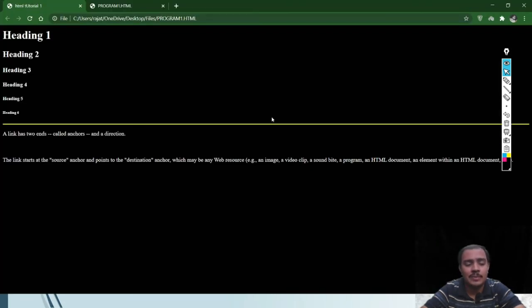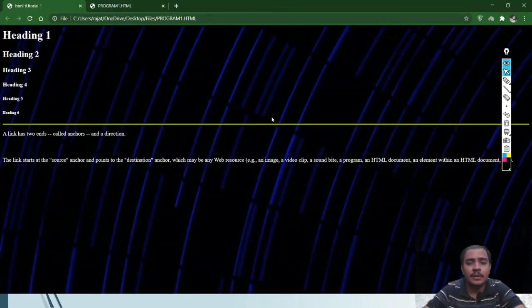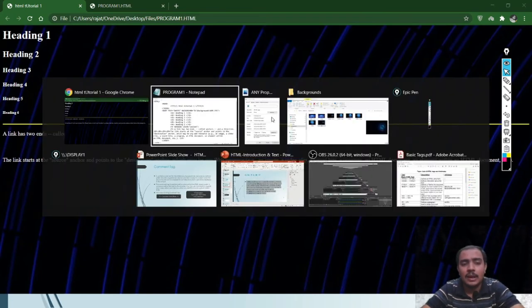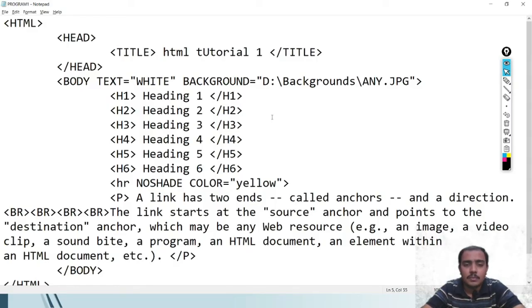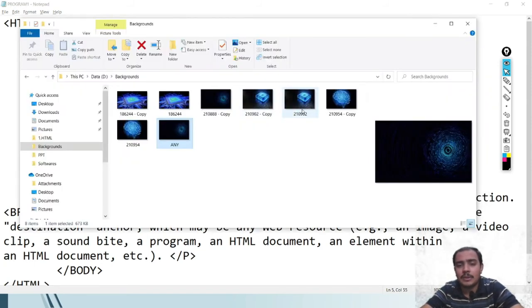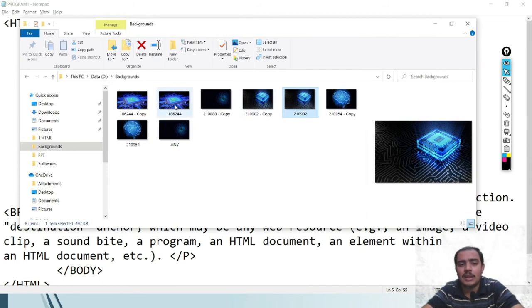So it was our previous output, and after reloading, as you can see, we are getting an image here in the background. But because that image is very large in size, we are not able to see the image in our page properly. Fine. In HTML, you cannot modify the behavior of the background image, but by using CSS, we can do so. Okay. So now let's apply any other image which may have a smaller size.